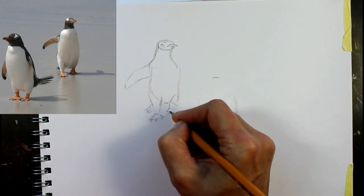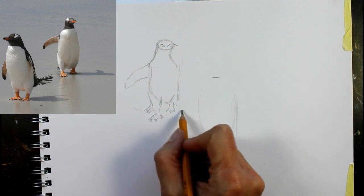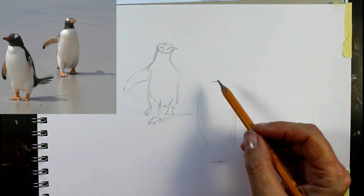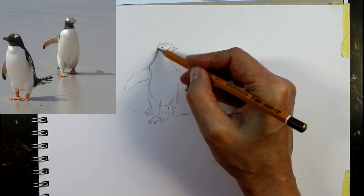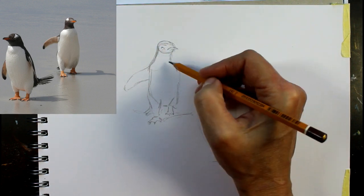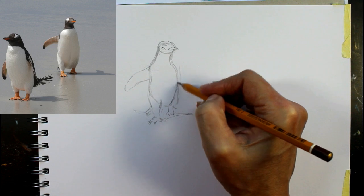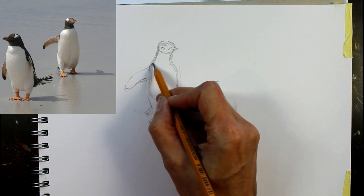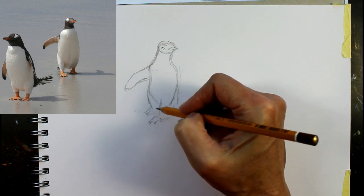This foot's a little bit further back, so we've got a gap between one foot and the next. And then we've got that shadow that I talked about underneath there. So just sort of indicate a little bit where the shadow is with your pencil. So I'm looking at him now, he doesn't look quite long enough. I think maybe part of that is here. His head needs to come up slightly more. And I think maybe in places he's a little too fat. Maybe his arm again is a little bit too fat as well. So just keep looking back and seeing where you think you maybe need to alter things.